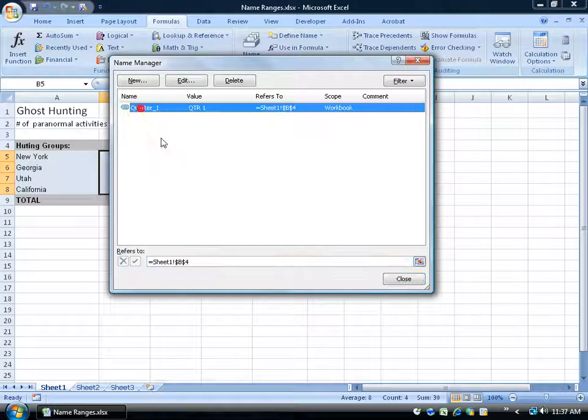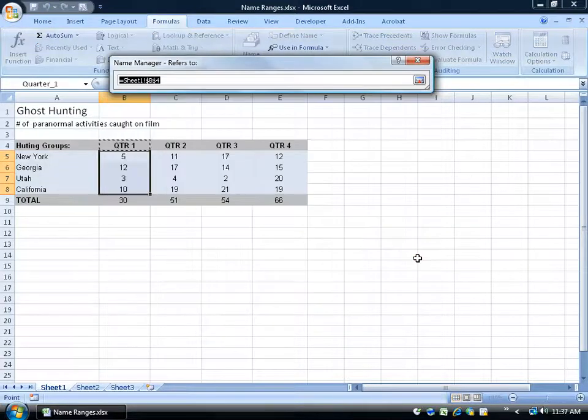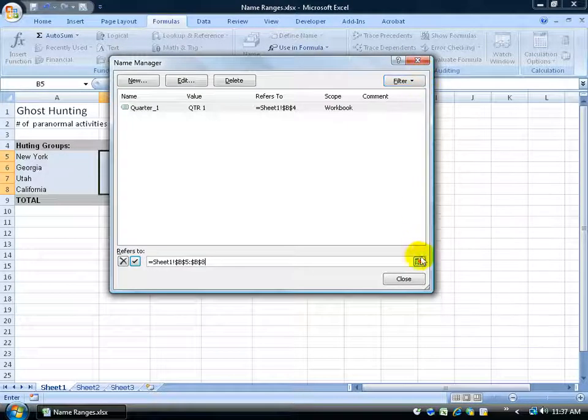Gives me a pop-up, there's the quarter 1, and I want to be able to change what it's referencing down below, which is on sheet 1. So it says equal sheet 1, and it has the operator exclamation point, because then anything that comes after that operator is referring to the cell within sheet 1, so it's B4, an absolute value B4. So what I want to do is click on the Collapse Dialog Box button, and then click and drag and select a new range, which is going to be B5 through B8, then hit Enter, and then either come up here and click on the expandable button here, or if I collapse it I can just hit Enter on the keyboard and then it pops back open.